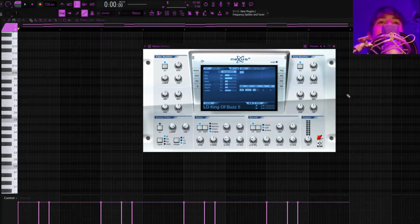For the chords, I'm going to use this lead in Nexus. You can see it right here. People might recommend Serum, but I don't have Serum, so Nexus is going to have to do. And I think Nexus actually sounds pretty cool for this, so it's not even a problem.